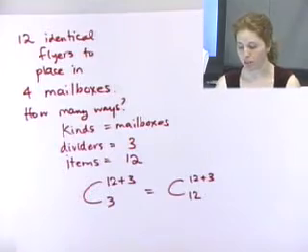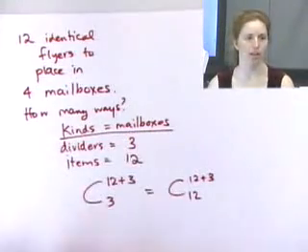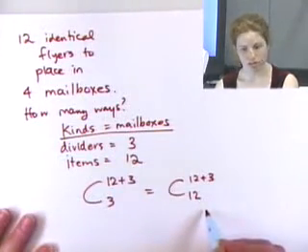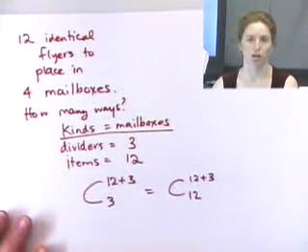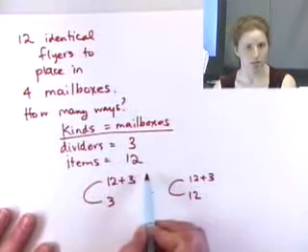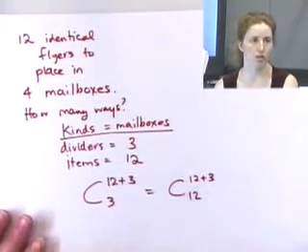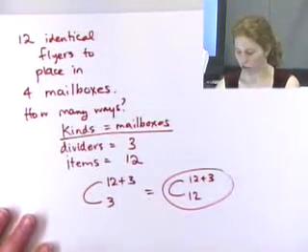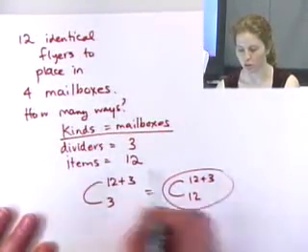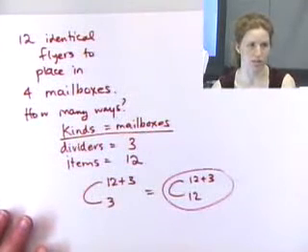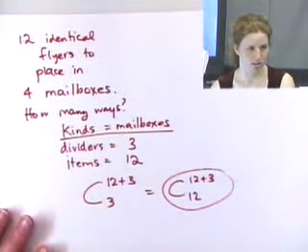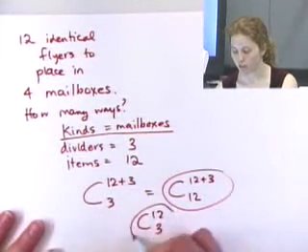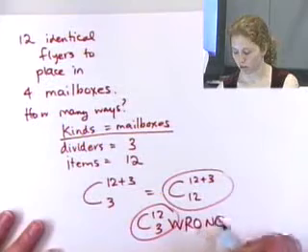Now, I would definitely put the kinds, dividers, and items too, just in case you misread something and wrote down the wrong number, so I know that you knew what the kinds were, how many dividers there were, and the items. You can put this as your answer, but you better be darn sure that you double check it. Sometimes you might write down a 2 when you really knew there were 3 dividers, but you're just taking a test and you write down 2 anyway. 12 instead of 15. If you write that, this is a wrong answer.